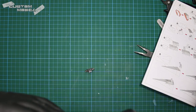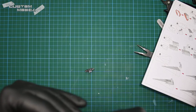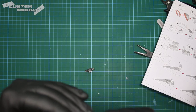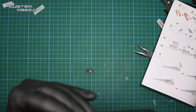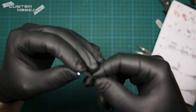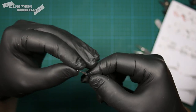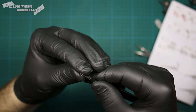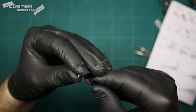Actually, I think they want you to bend the bottom bits in as well. Yeah, they do. These little flaps on the bottom, they want to be bent inwards. Oh, the legs weren't reaching properly.